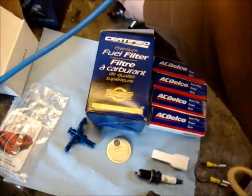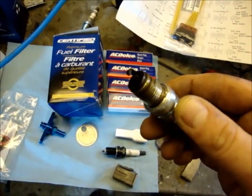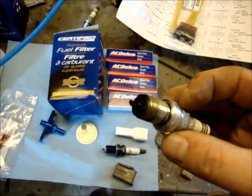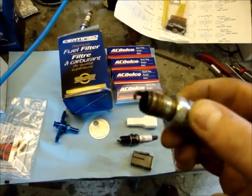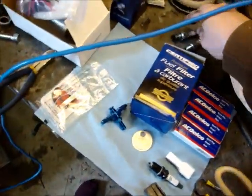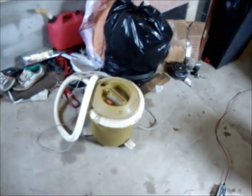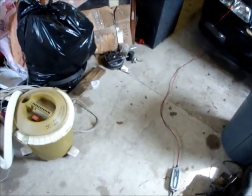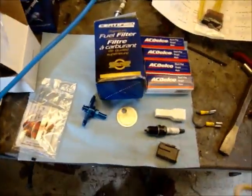These are the plugs that are coming out - this is my second one, looking pretty rich to me. One of the upcoming videos will cover installing a wideband oxygen sensor so we'll be able to tune that. I also have one of 300 made - the Apexi Power FC with hand controller for the RB20, number 83 out of 300. So we'll be able to tune it a bit better.